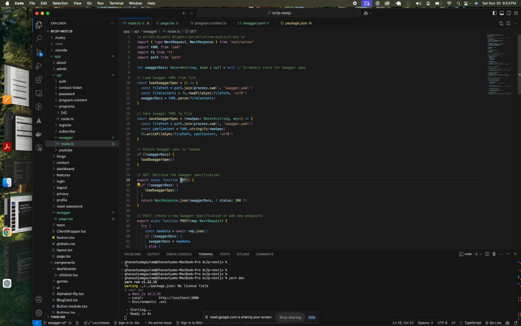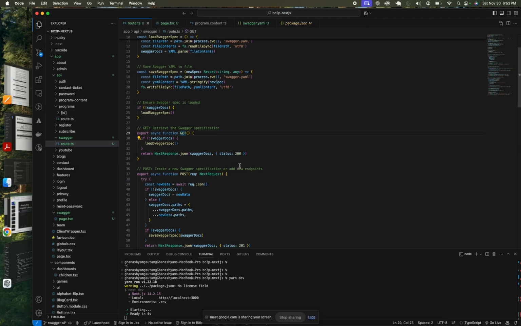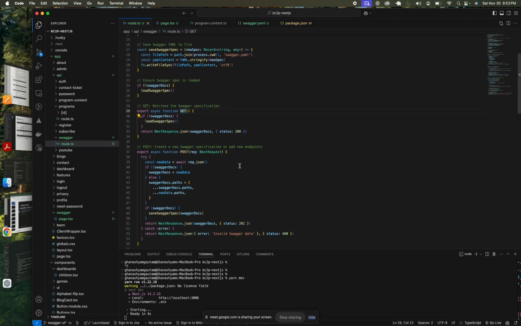Oh yeah, right here. So this is just vanilla code. When Swagger UI triggers and tries to call an endpoint, it goes through this route and then eventually returns a response from our backend API.